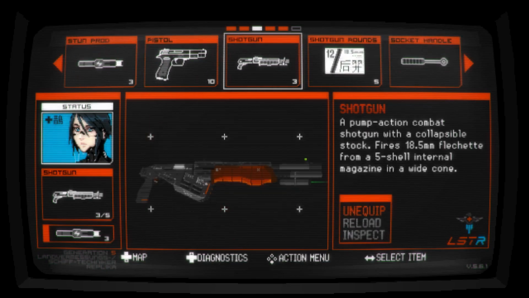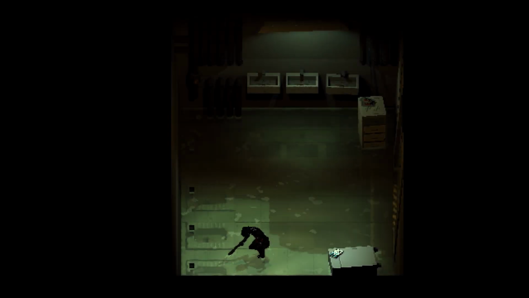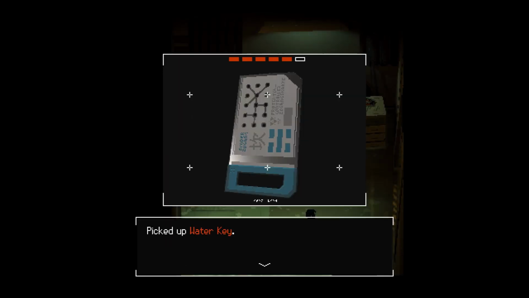Keep hitting start for the menu, too. Well, speaking of... Okay, right bumper to reload. Reload, right trigger to fire. Water key. Is this the same as the one we have? No, it is not.